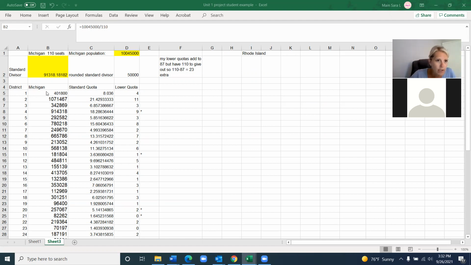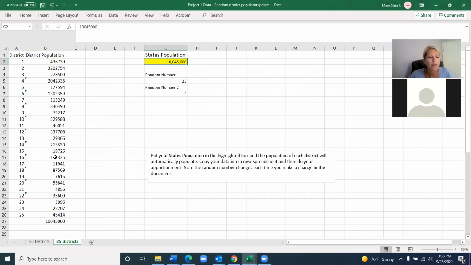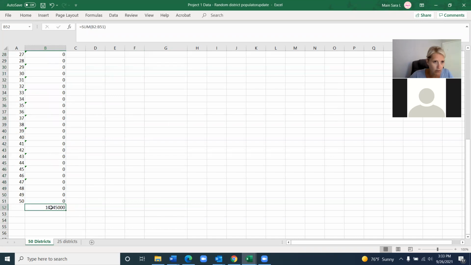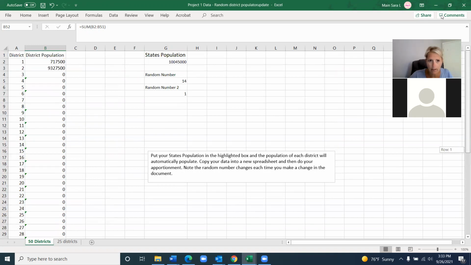The districts that your random numbers are coming from, with the random number generator, again, is fake data that has to add up to your state's population. So notice down here, it should add up to your state's population. So it's fake data. That's the 25 district one. We want to use the 50 district one, but it should also add up to your fake state cities. This thing here got mixed up.